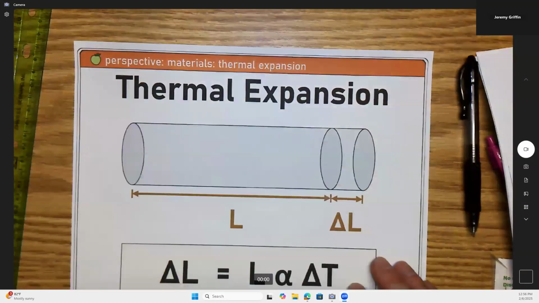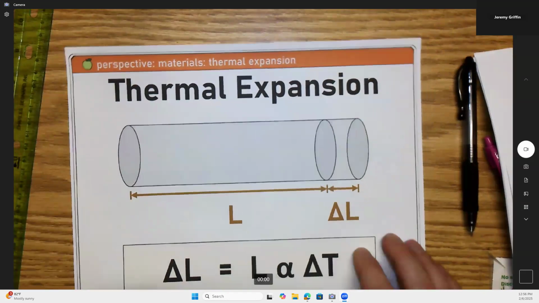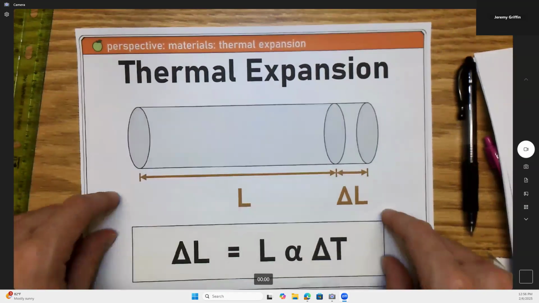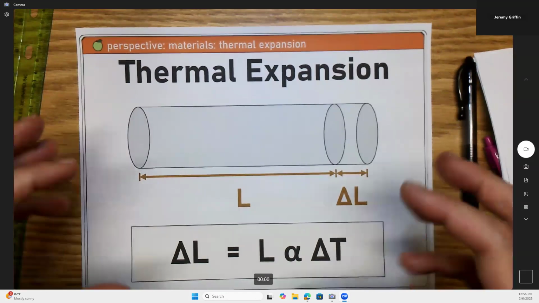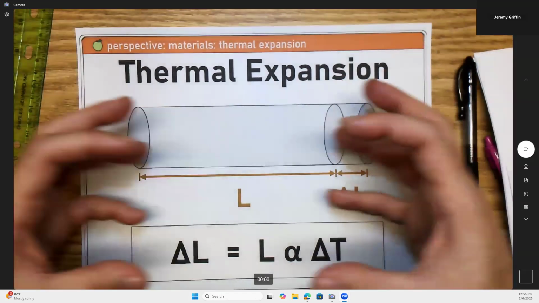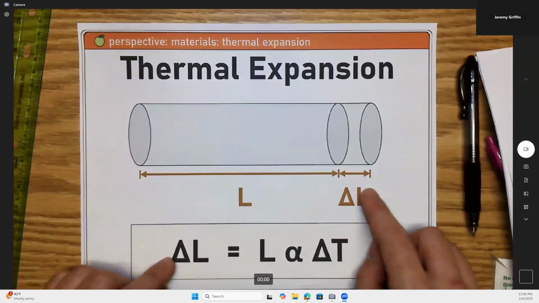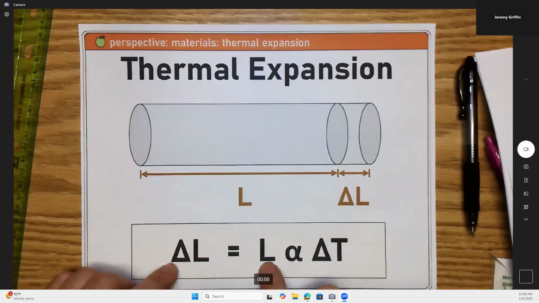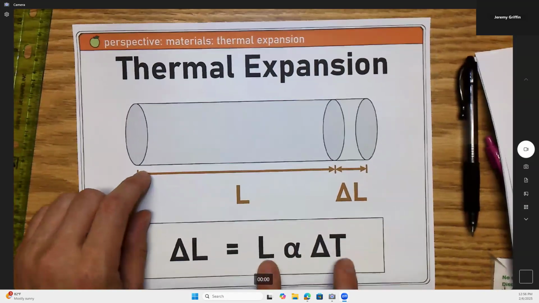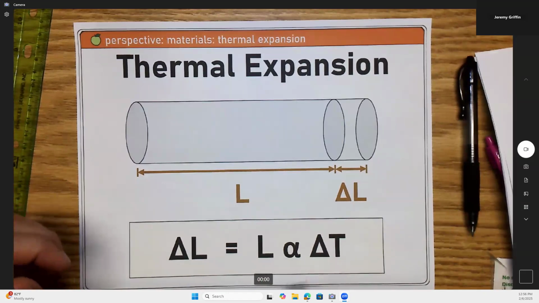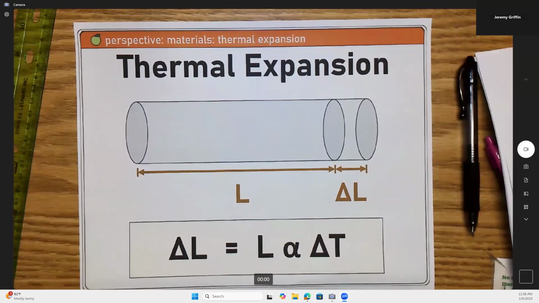All right. On the puzzles I gave you guys today, there are a couple of expansion questions. So let's just hit that real fast. This is pretty straightforward. Because most materials, if you heat them up, don't they usually expand? Right. Now, how much? Well, the change in length is equal to the original length times the change in temperature times, and this alpha is something called coefficient of thermal expansion. So I gave you guys some numerical values for that.